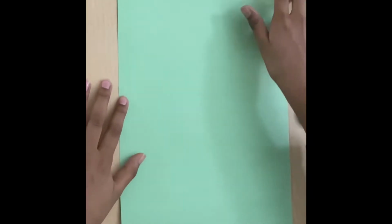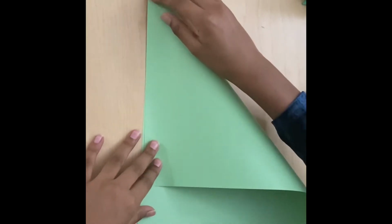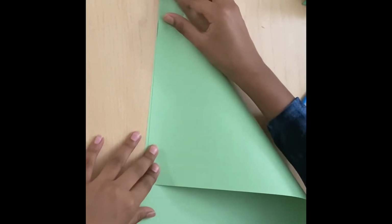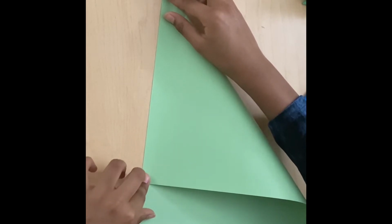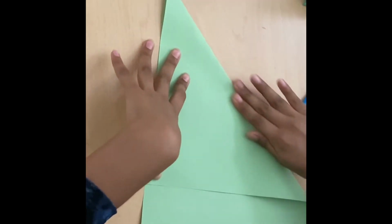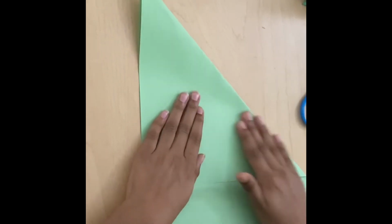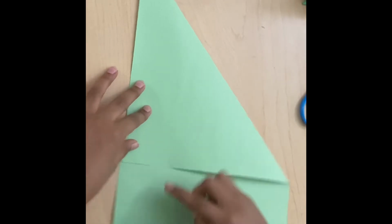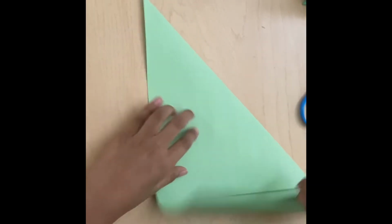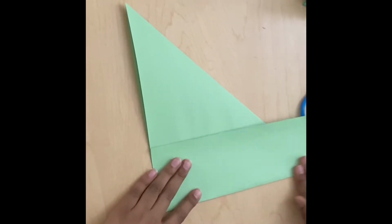To get started, you're gonna want to fold it like this. So this corner on the sides right here. So you just want to make sure it's even while you fold. And then you want to crease the sides right here. So you might want to go to the side. And then you'll have this little extra part. So you can just fold it this way. And this way.